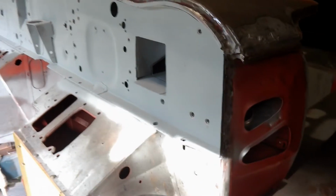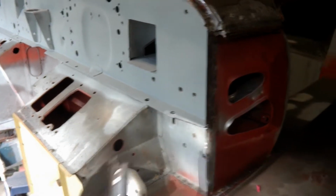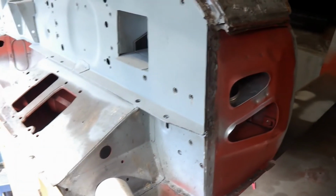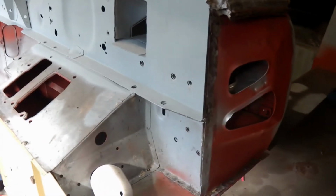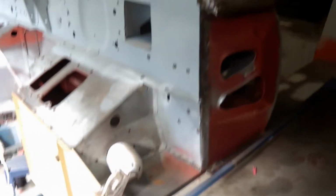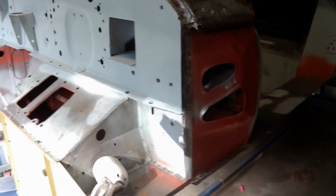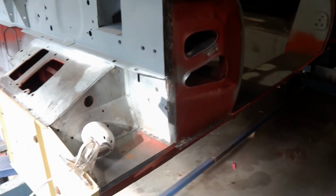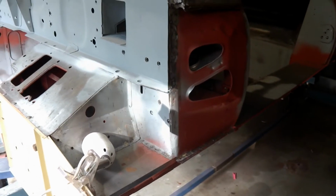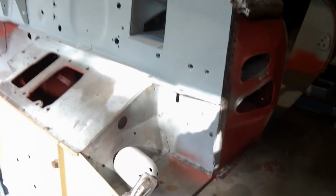Side bulkhead, I can start to probably fit that, but before I do that I've got to put these side panels on. They go on here, so I've got to fit those. Yet more welds, lots more welds, but I've got to get that on so I can actually get the side bulkhead on. But I'll probably fit the outer sill as well, just to make sure I've got everything fitting where it should be. So I've got to make sure that all fits. The front panel went on well.